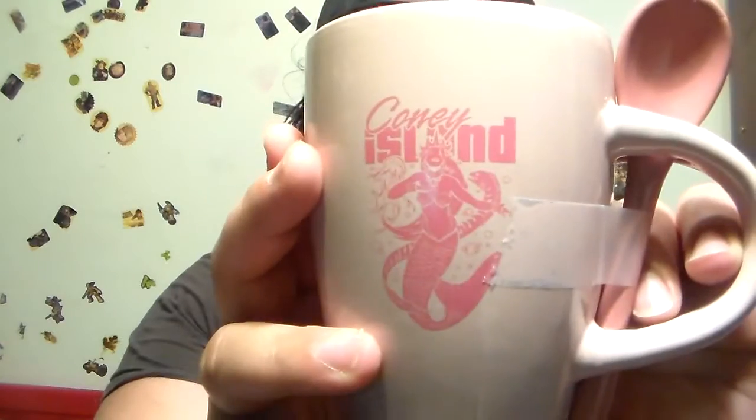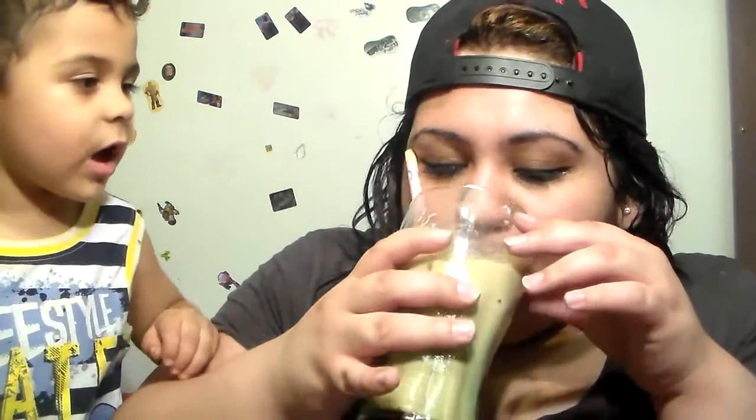It's a Coney Island coffee or tea mug, and it comes with a little spoon you can take out — right now it's taped on the side — and then you can stir whatever is inside. I am literally drinking some iced coffee; I'm exhausted. We literally just got home and I was like, before I put all this stuff away, I have to do a haul video, because we weren't even expecting to pick up all these goodies or visit the gift shops. We were just going to go to the aquarium. The guys went on all the rides. It was so much fun just spending time with my family, my husband and my son. Quality time — well needed and deserved. And we splurged, we really did.